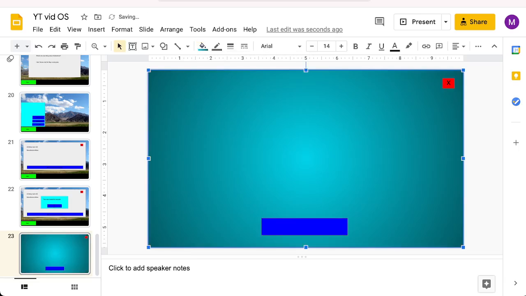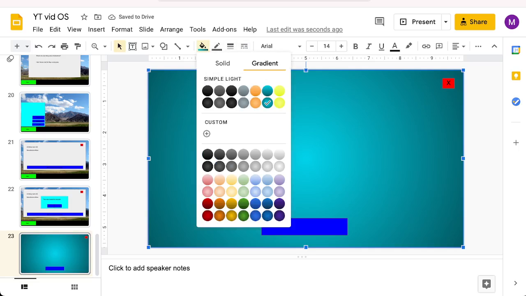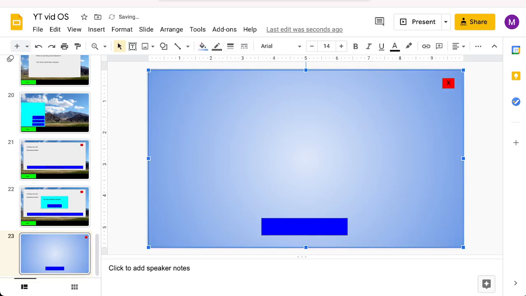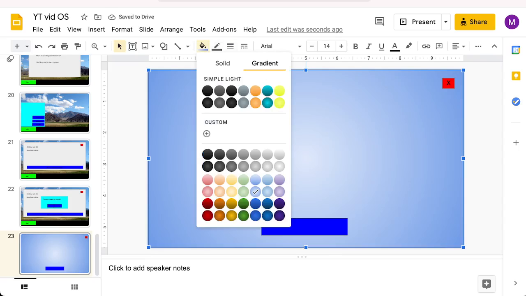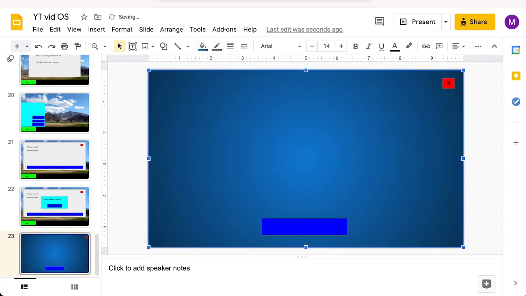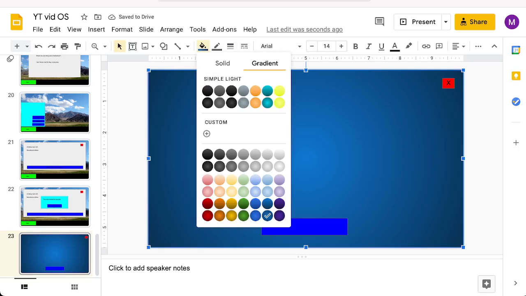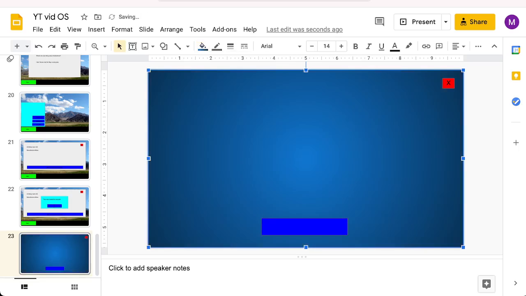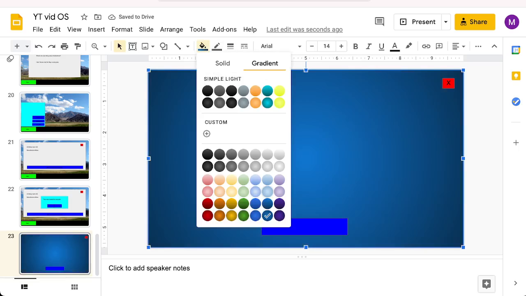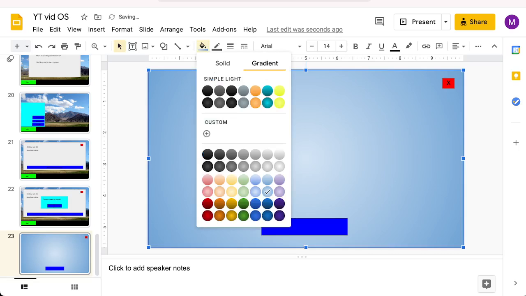Like this is good. You can do whatever, but on my other OS I use this color. You can use whatever color you want. Like this one's good, or this one. What's a relaxing color? Blue? This blue? This blue looks like my OS. I'll do yellow.